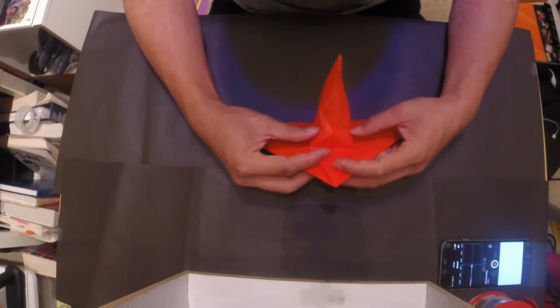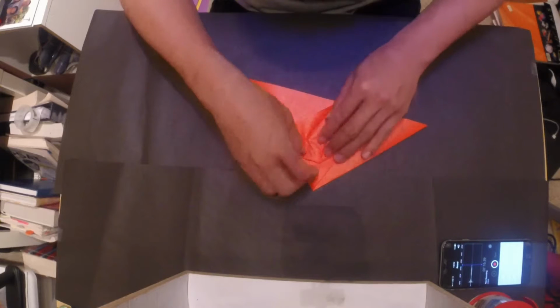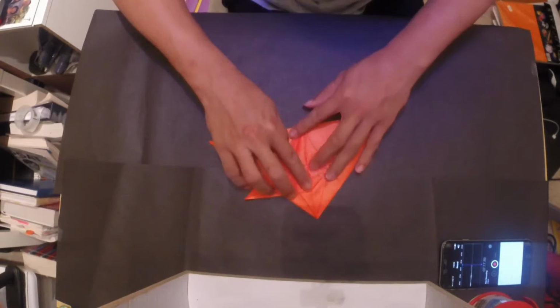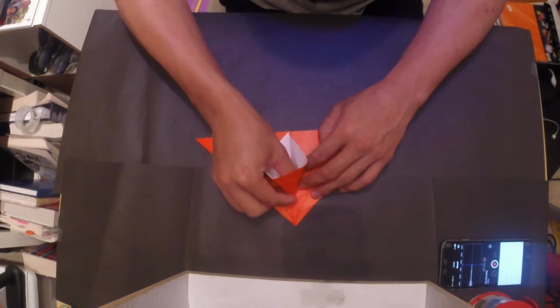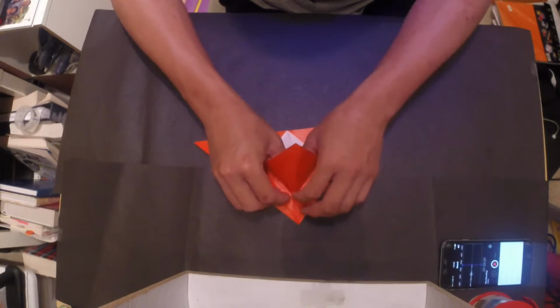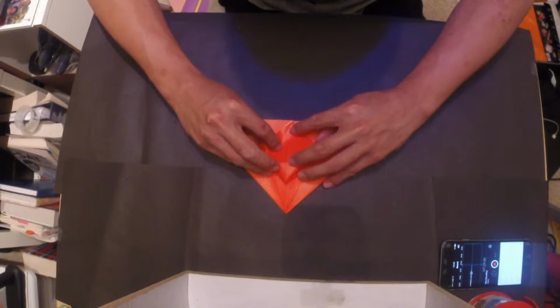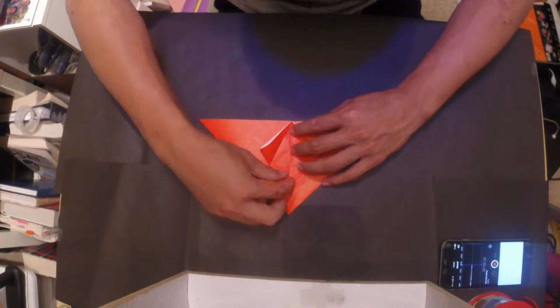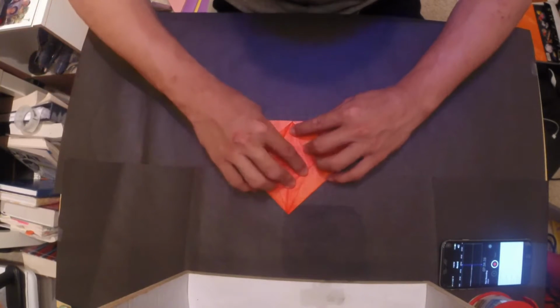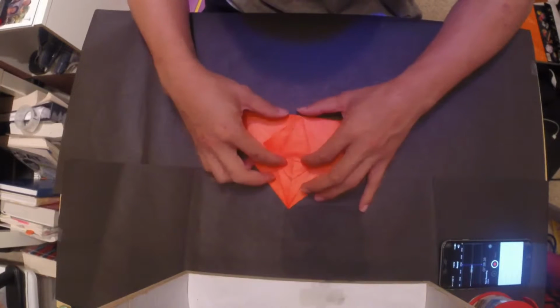At these diagonals, we're going to fold in, and it will look like this. And again, following some of the creases we have here, I am just going to squash this fold, and this point is going to come to the point at the bottom, like so, and it will fold like this into a square base. From here you can still see some lines.